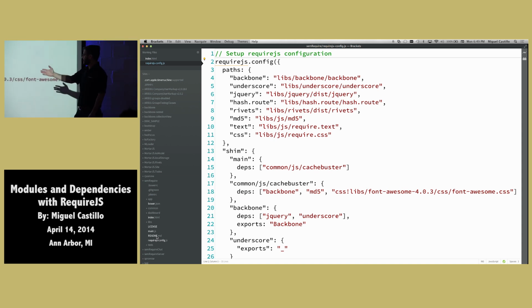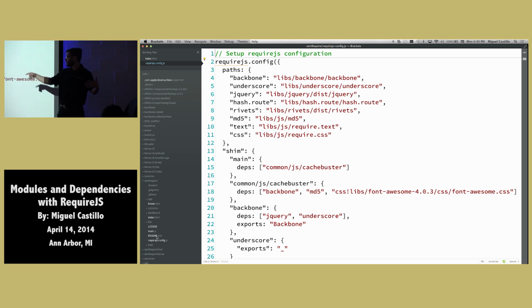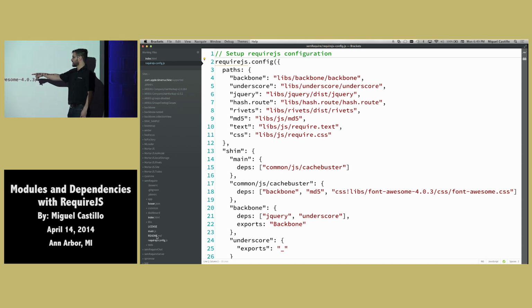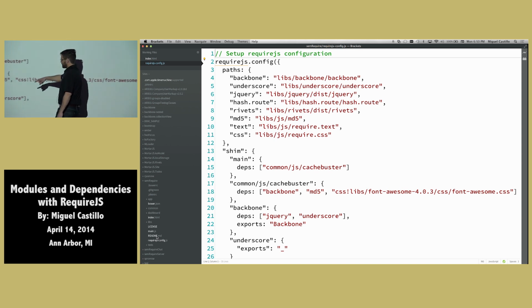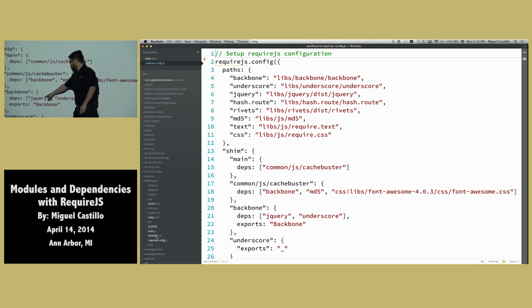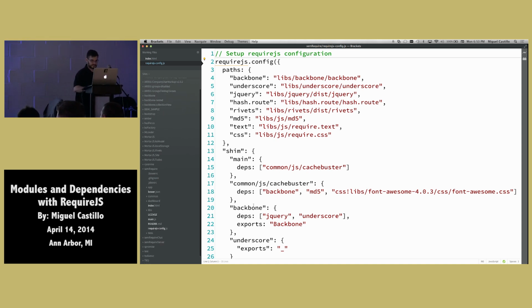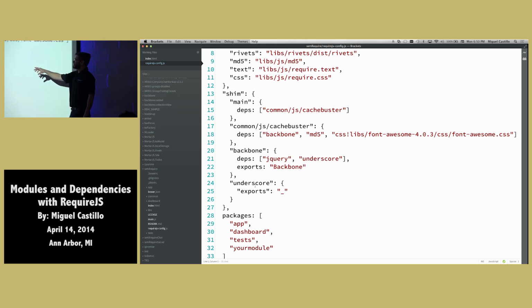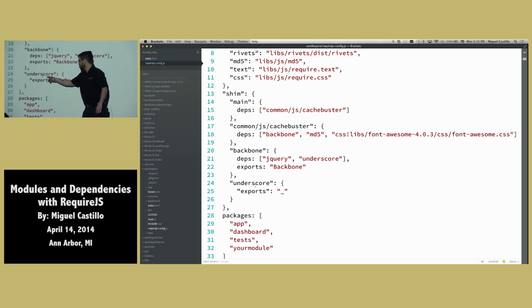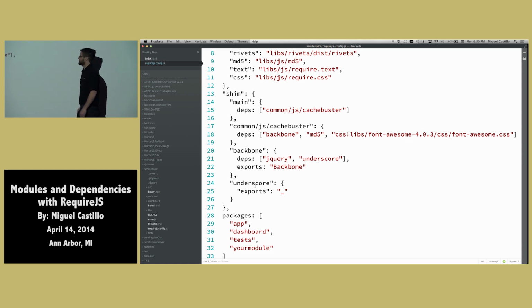Backbone doesn't know how to load jQuery or underscore. Generally, with a traditional approach, you put them directly in the HTML as regular script files. You put in your entire path for the script file for jQuery and underscore, and then Backbone right after that. That goes back to knowing the order in which things need to be loaded. Backbone needs to be loaded after jQuery and underscore. But in this case, you don't need to do that. You're telling Require.js that whenever you load Backbone, make sure that you first load these two. And if you look a little lower, I'm specifying the same thing for underscore: whenever underscore is required, export it as underscore, as a low dash.